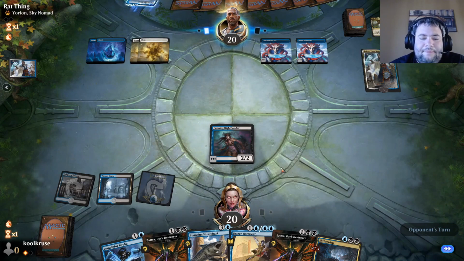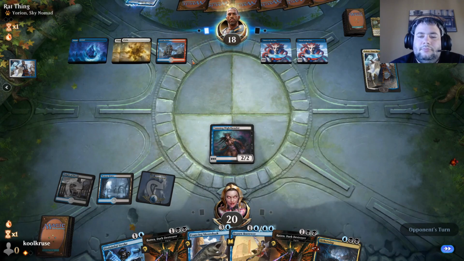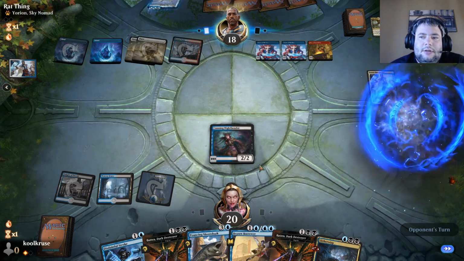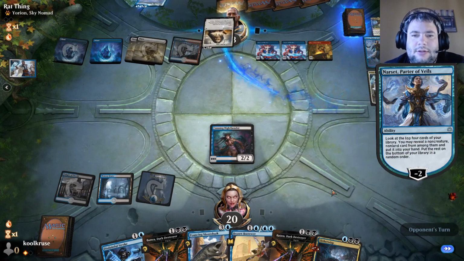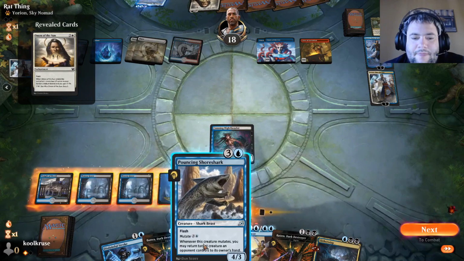There's that. I've got time. Yeah, you've got time, we know. God, there's just a ton of things that were like... There's a Fires, okay. There's Narset. I don't even know... Fourth land. Okay.